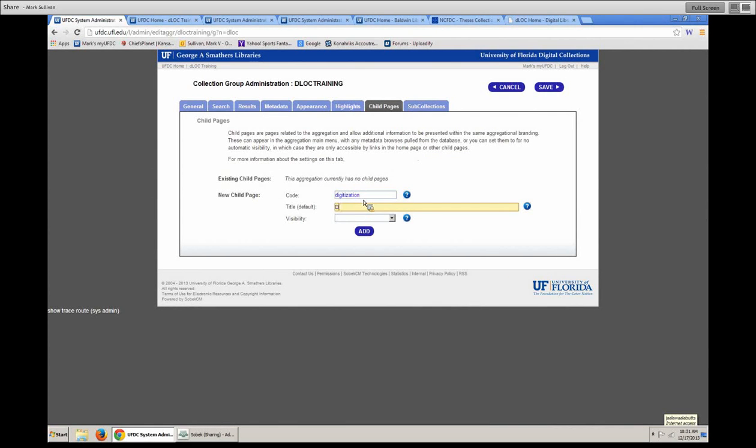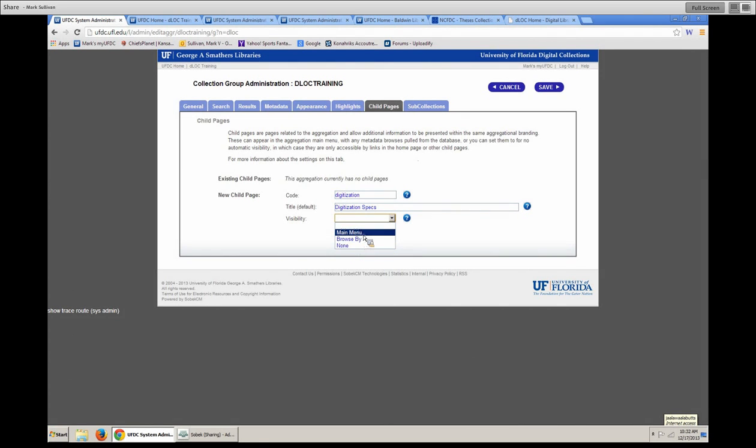We'll give it a title. This is what it will look like inside the menu system. And then we can tell it where we want it to appear. So the visibilities are appearing directly on the main menu is one option. You can have no visibility, in which case people have to know the URL, or you link to it manually from any of the pages. But that's a good way to have pages that aren't sort of taking up space on your main menu bar. Or you can add it to a browse by section.